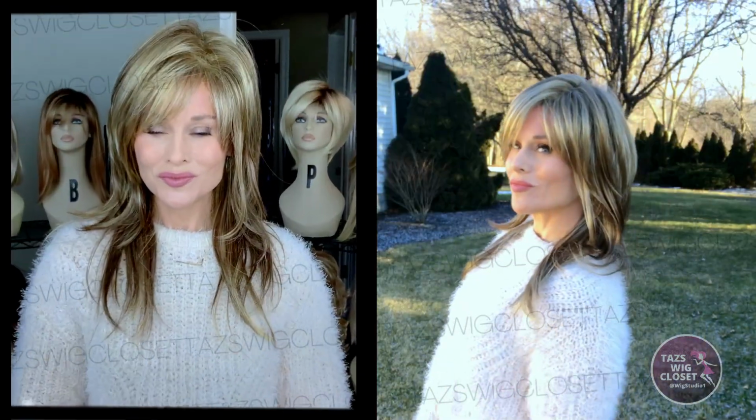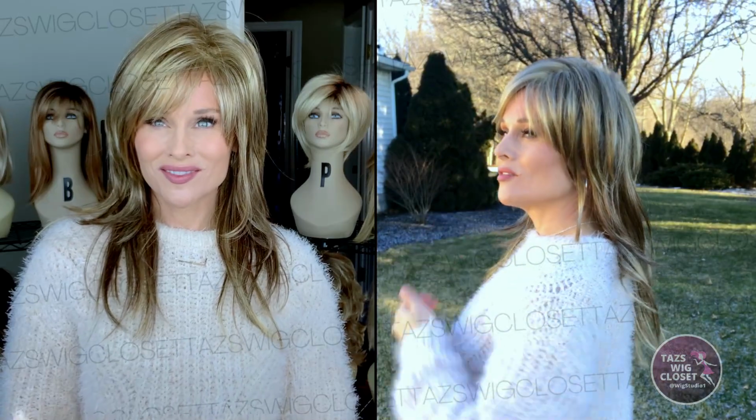So one thing I noticed is there's about 48 color options on Serena. Isn't that great? I think they brought over some of the old Revlon colors. I think Tomato Bisque was one, just kind of stuck out at me, as well as some of the Rene of Paris colors. Because this is a part of the Orchid collection, it's more considered a high fashion, but I find it very easy to wear, and I think this cap is really super, super durable.